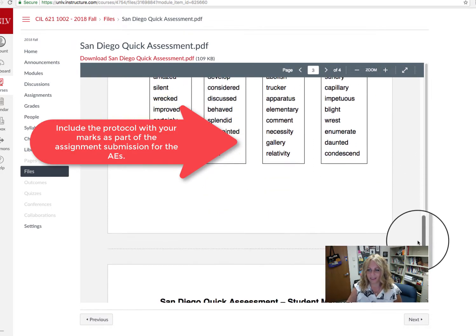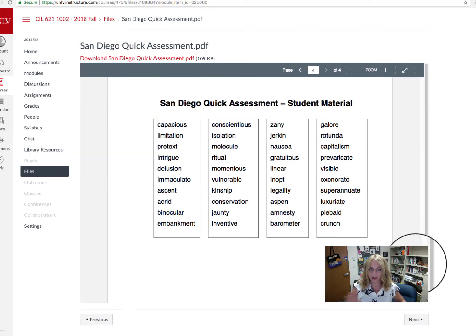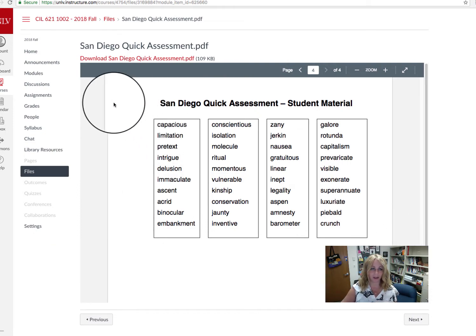And then this is the student material. So these are the lists that the students are going to get. Each of the assessments is different, but they're basically structured about the same way. There's going to be student materials that you'll have in front of the student. There's going to be a protocol, something that you can keep track of the data that is only for the teacher. Be sure to tell the student you're just going to make a couple of marks and not to pay any attention. It has nothing to do with what they're doing.